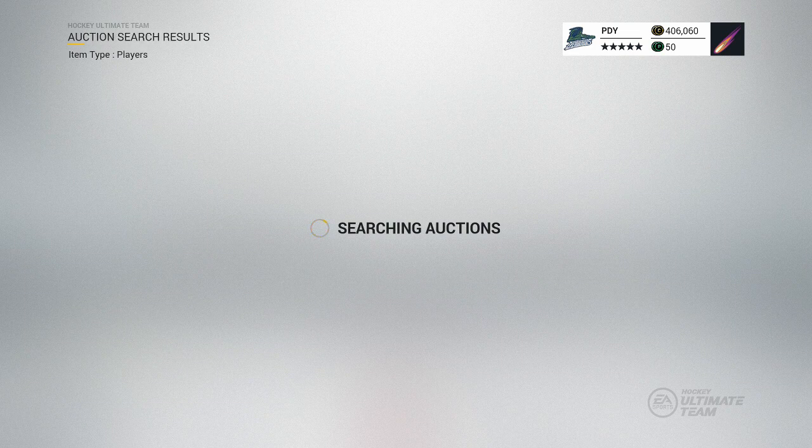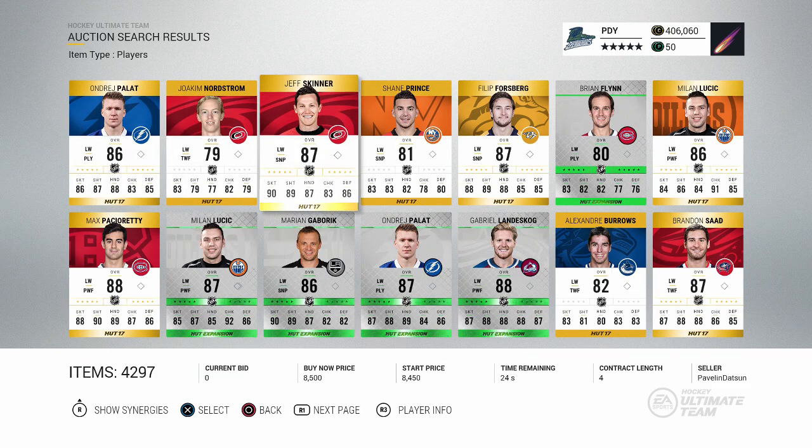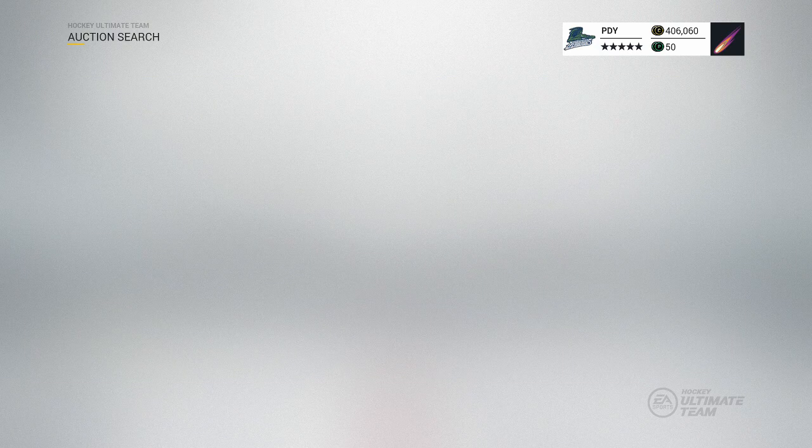Heading back up for the second left winger on our team, we already got a pretty good one in Marian Gaborik World Cup of Hockey, and it looks like we're picking up Jeff Skinner in this one. 90 overall skating. This guy's a bullet with his Series 1 card, so we're picking up Jeff Skinner for our second left winger. Second centerman, hopefully we can get like a Bergeron or something.